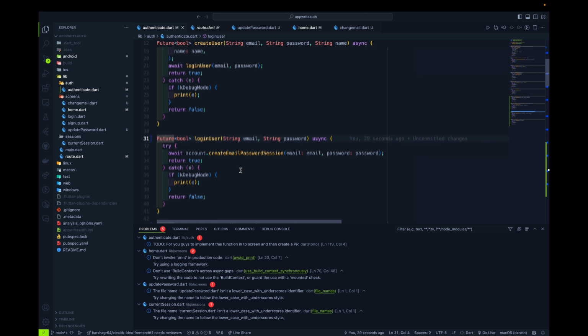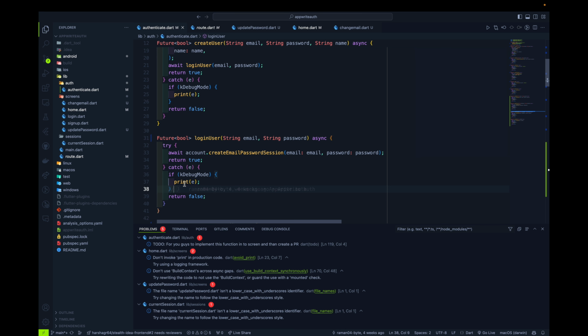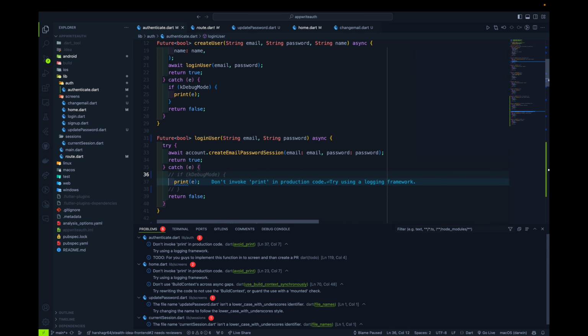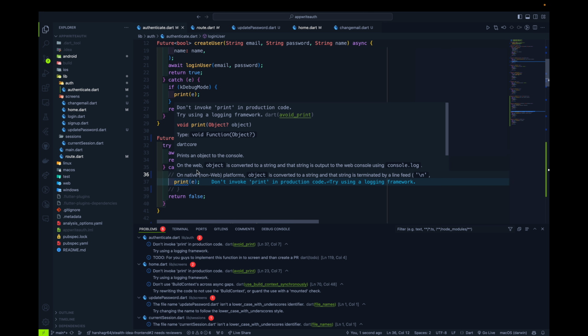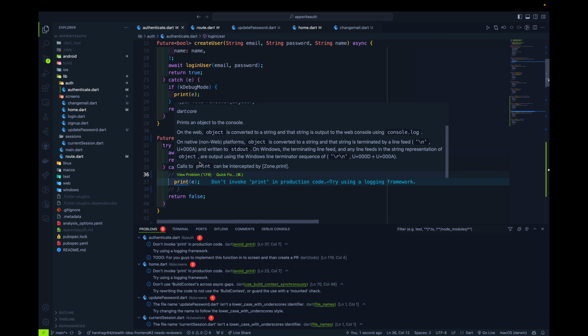Okay, that's one thing. And the second thing is that I have used the debug mode key in the print statement. If you do not use the print debug mode, and let me remove that, it will show me an error: don't involve print in production level code. The thing is, print is only for debugging.